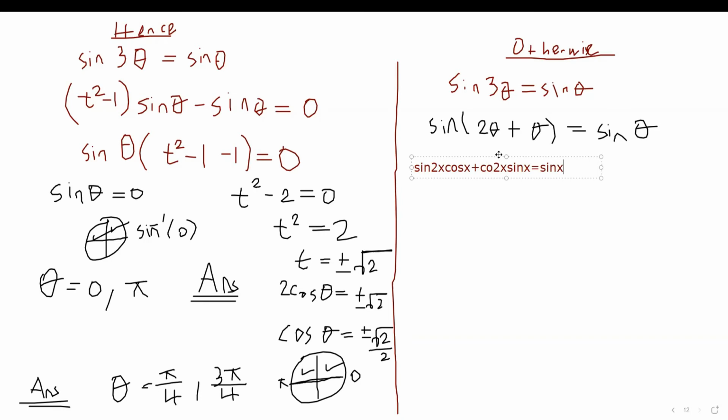That's what you'd have to do. All right, and then when you get to this step, you'd have to do some more substitution. Since this has the sine x here, you can bring over the sine x and write it as sine 2x cos x plus cos 2x sine x minus sine x equals 0. And then, Marika, you quickly realize that this way is long, you'd have to substitute sine 2x as 2 sine x cos x.